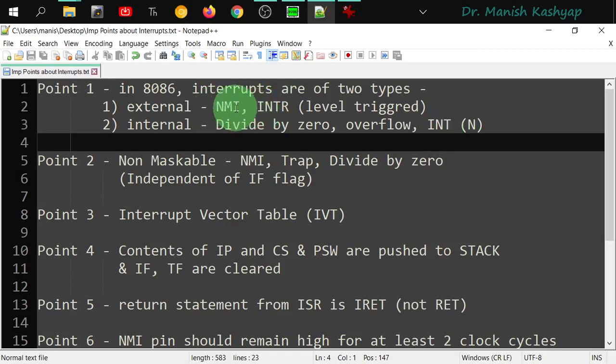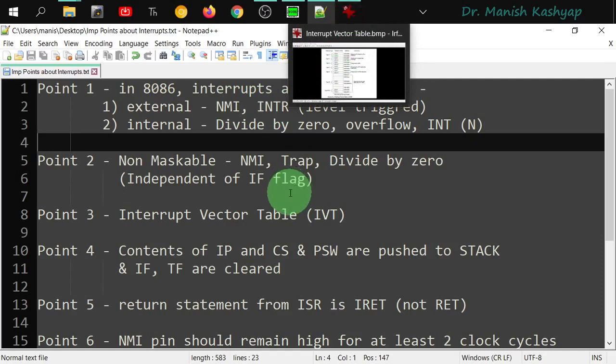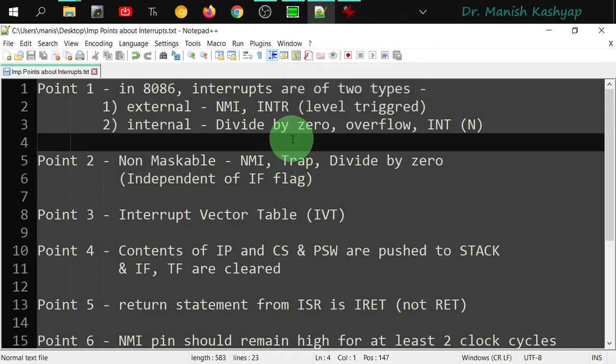For NMI, there is some address where its code will be written. That address is kept in this NMI register, right? Similarly, INTR will have a certain address. All of those addresses are kept in this interrupt vector table. And addresses in what form? Addresses will be in the form of CS colon IP, right? Because if we want to execute the interrupt's code, then we have to shift our code segment there. So to shift the code segment, we have to put the contents of CS as well as IP in the interrupt vector table.